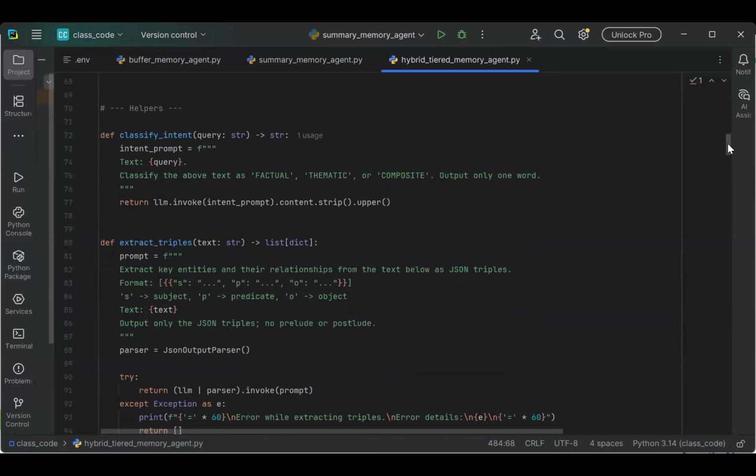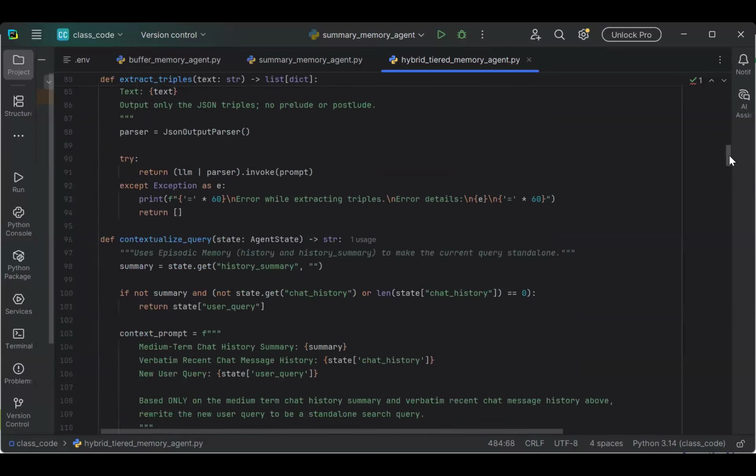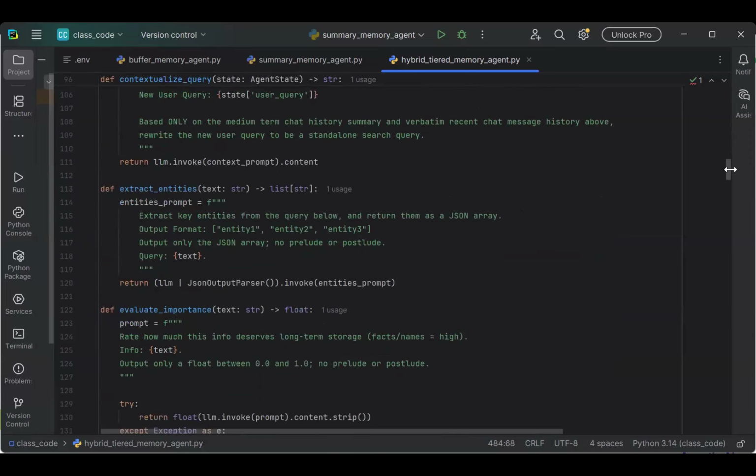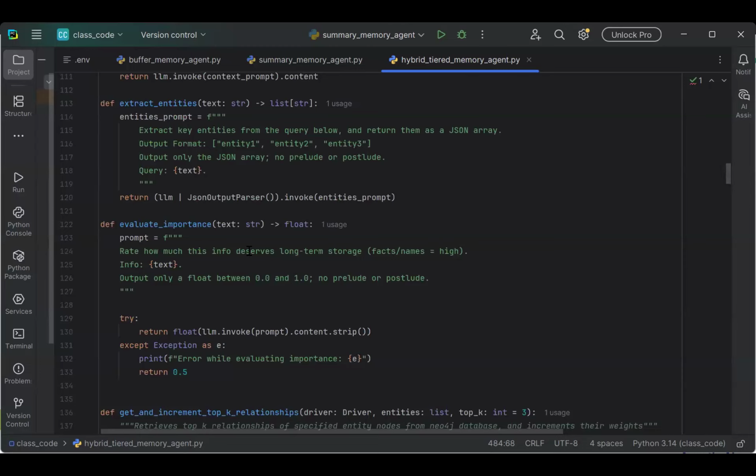The same helpers that we had previously. Now, the additional helper we have here is evaluate importance. Here, you could use a secondary LLM, but we are using the same LLM in these scripts. We are using the same LLM for everything, but for these secondary tasks, you could use a secondary LLM, which would typically be cheaper compared to your primary LLM, which generates the user response and perhaps also critiques and performs the reflection loop.